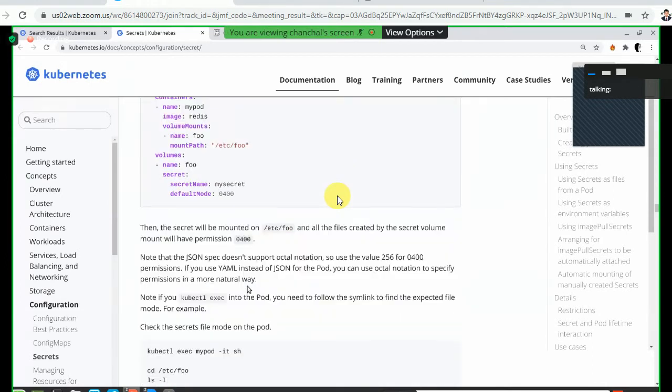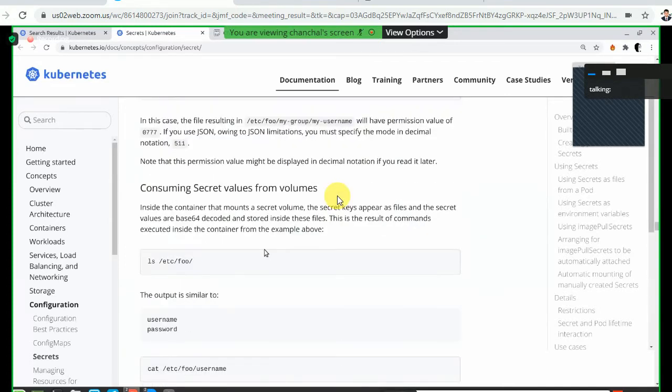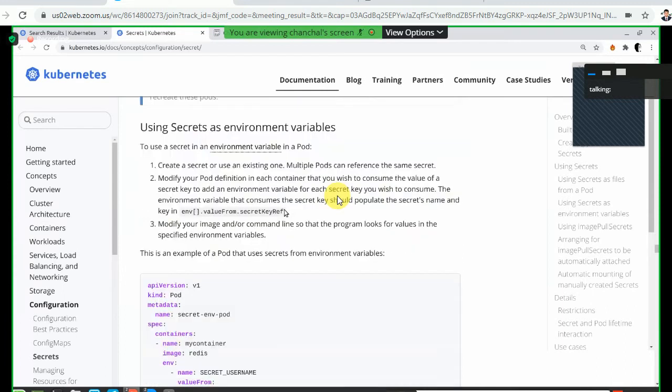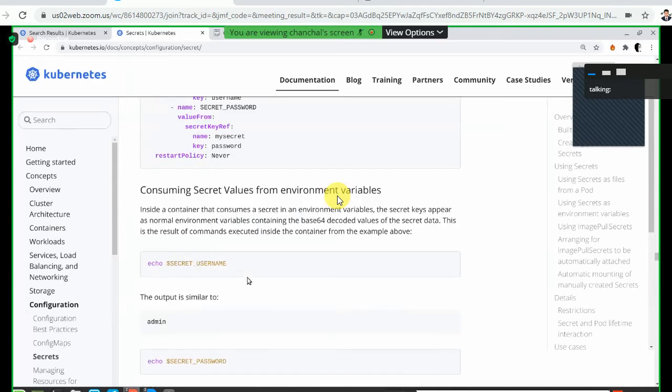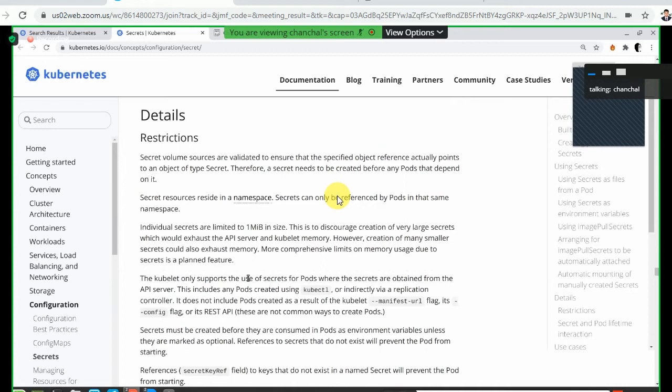Is there any other example for consuming secret values from volumes? If not, is there an env from code here?